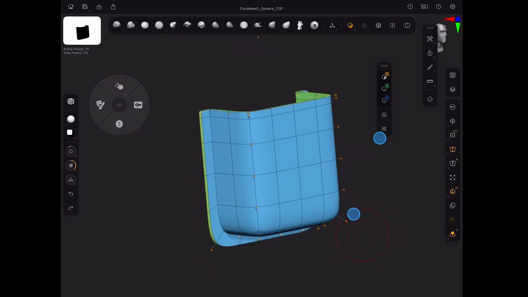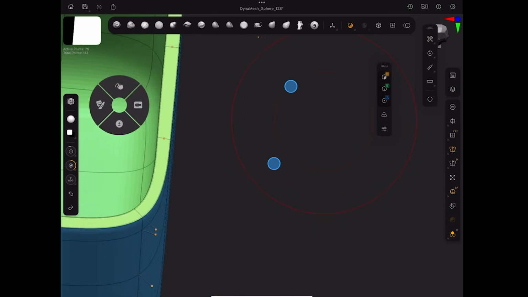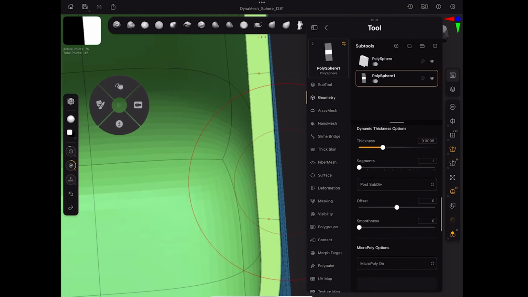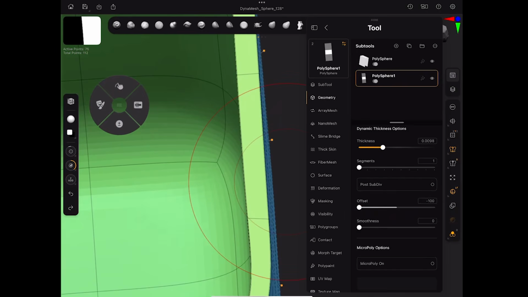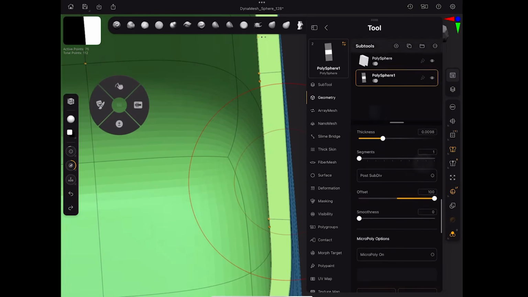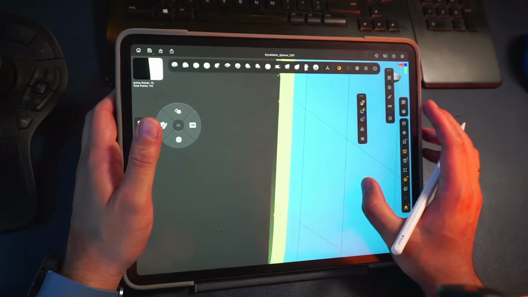And the last thing I want to show you in terms of dynamic subdivision is that you can change the offset. So let's get closer here. And in the dynamic palette, we have this offset that currently is set to 0. So if you push this in, it's going to look at the center point of this thickness, and it's going to push that inside. If you push it all the way to 100, it's going to push it outside. So essentially, let me switch back in here. This is an important concept, and hopefully you're going to be able to see that.